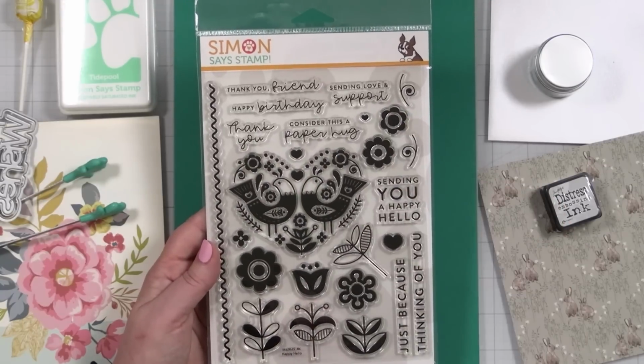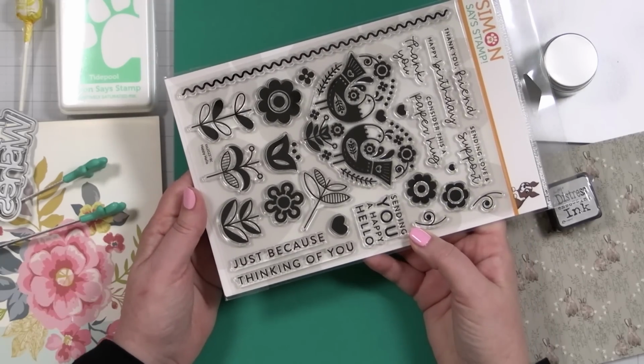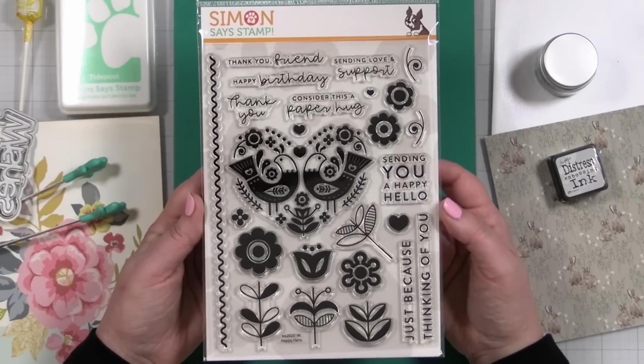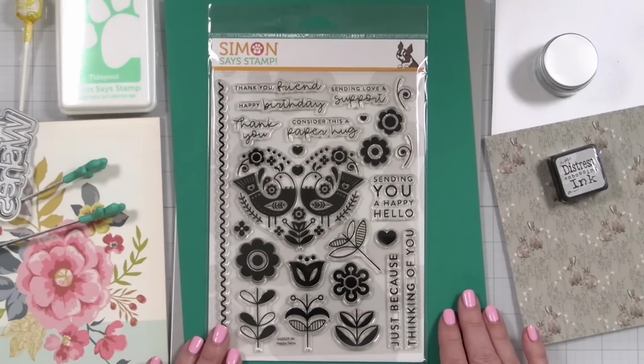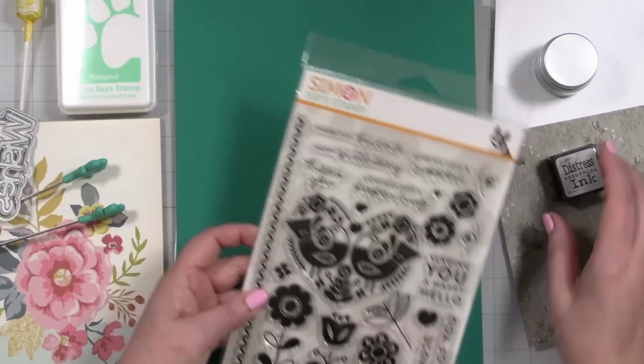Sending love and support. Oh, sending you a happy hello. Just because, thinking of you. This is funky and cool. I've got this huge border that you could do, little swirly dirlies. Oh my goodness, that is very, very cute. Oh, I love it. All right, setting that aside.